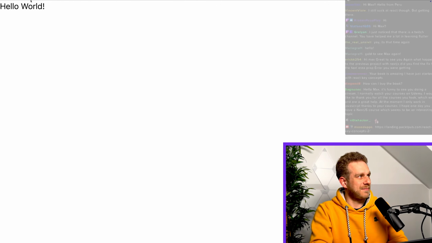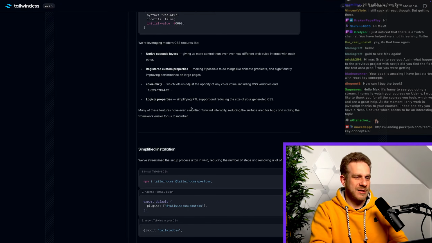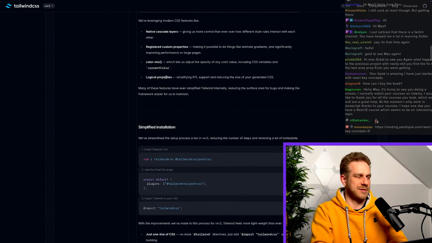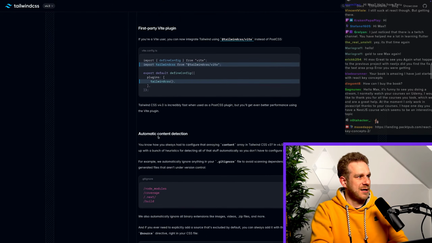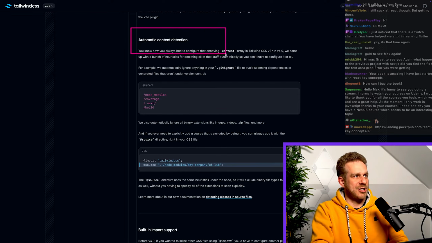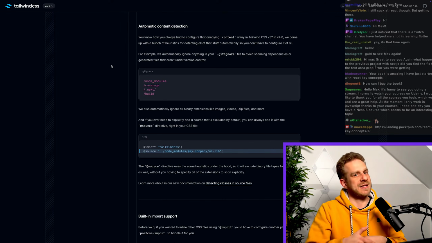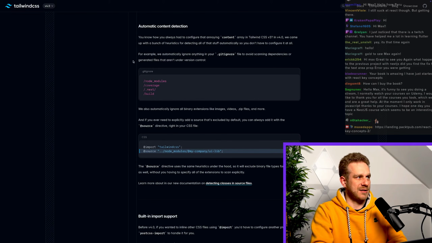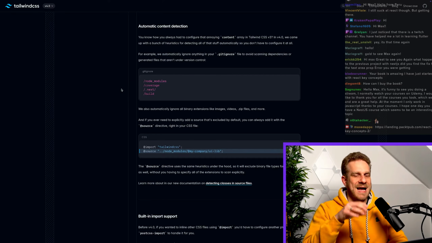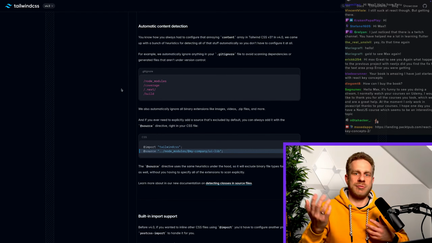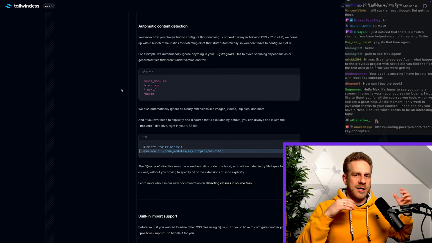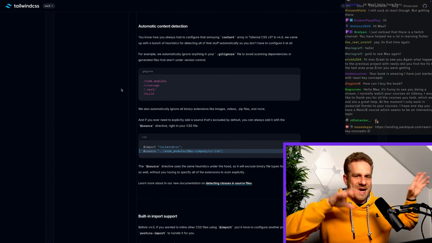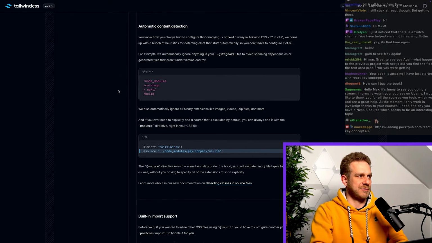Okay, so back to Tailwind. We got some new internal workings, features being used. Great. We got the simpler installation, and we got this automatic content detection, which I already mentioned, which essentially means that there is less configuration for us to do, or actually no configuration regarding that, because it automatically has a smart detection algorithm, if you want to call it like this, for determining which files to consider when scanning for Tailwind classes and which files to leave out.